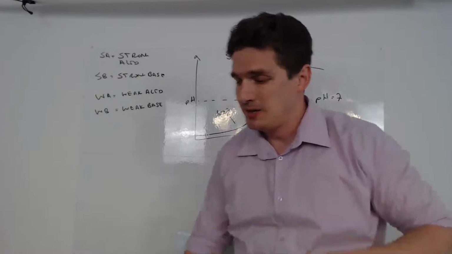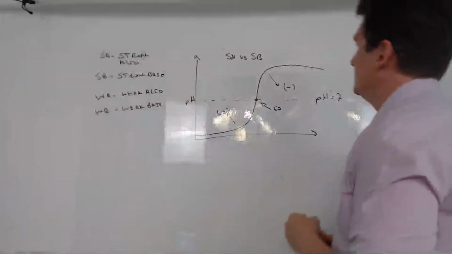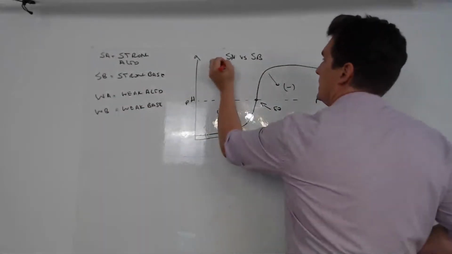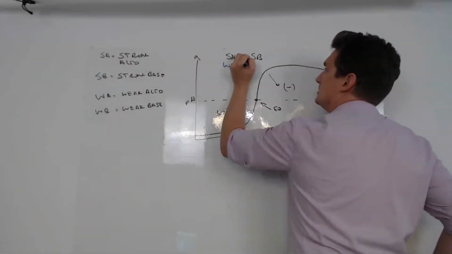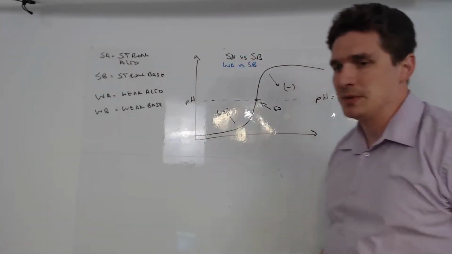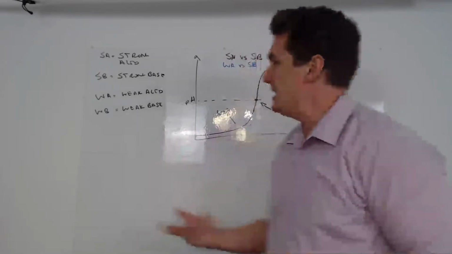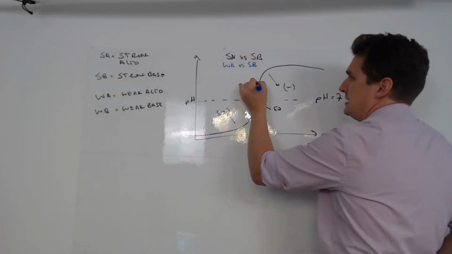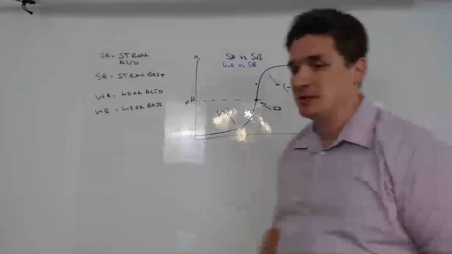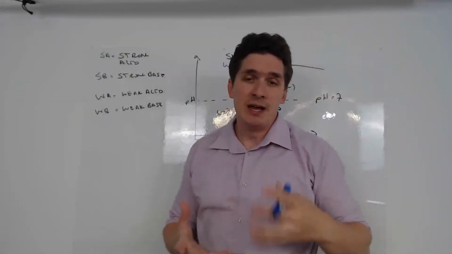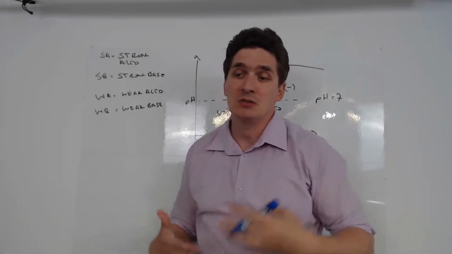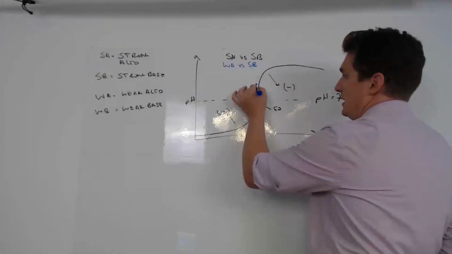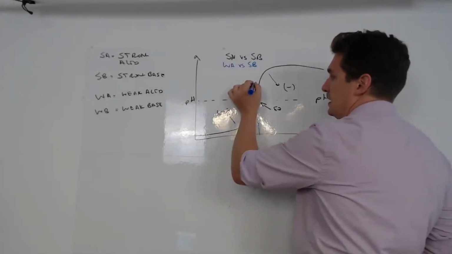Now this is in contrast to, let's see if you can see this one, in blue, a weak acid versus a strong base. So for a weak acid, the equivalence point is actually at a pH greater than 7. And the reason being is that when we react away all the weak acid, we're only left with this conjugate base. And as the name implies, a conjugate base makes the solution basic. So at equivalence, our pH is greater than 7.